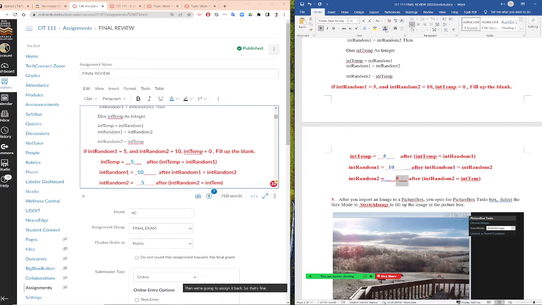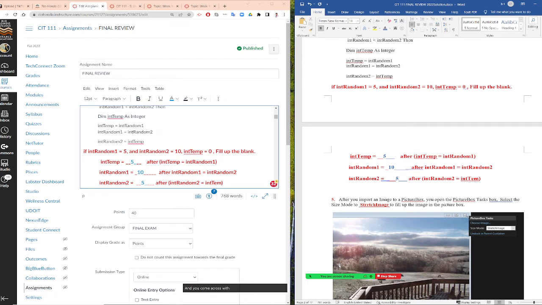Javier Rivera, can you explain this to every student, please? Are you talking about the temp? Yes. How do you swap? So pretty much, the purpose of the swap is when you're shifting variables around.